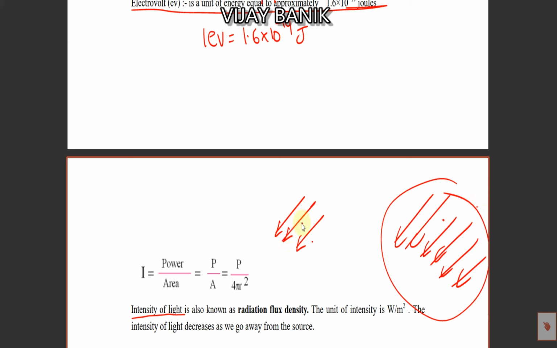If you are further away from the light source, your intensity is less, and it spreads like a sphere. So that is the reason we have the area formula of the sphere. And my English is pretty bad, okay, so I'm sorry about that.